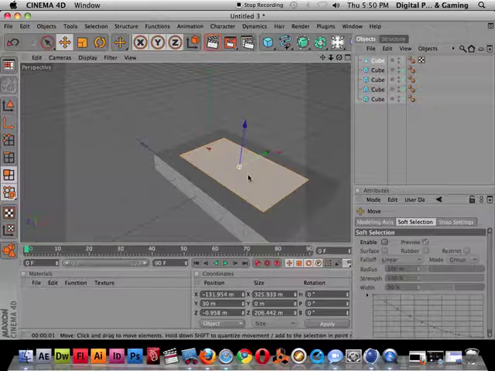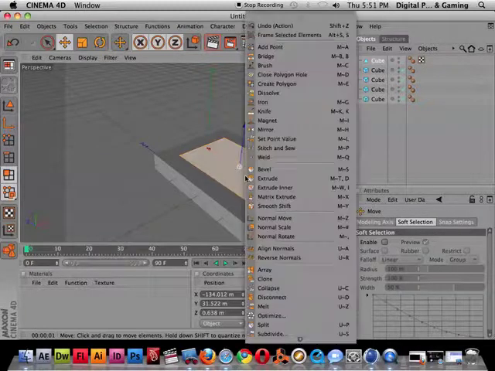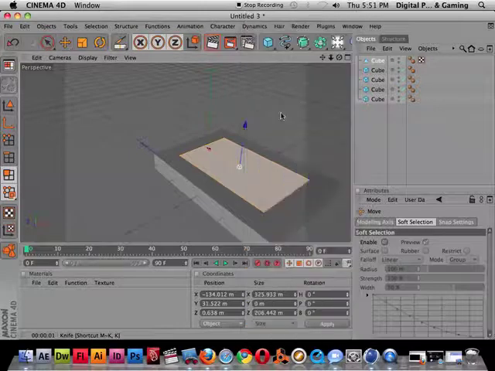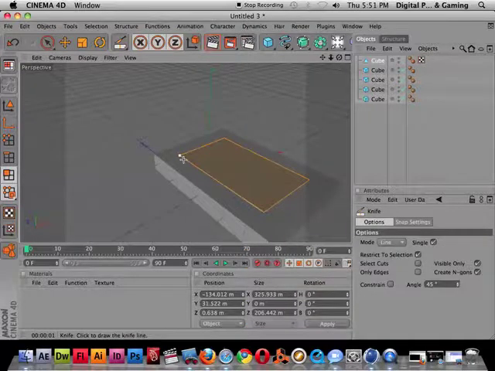Now I need my knife tool. If you right mouse click on top of that, you're going to find the knife tool. Okay? Remember, K is silent for those who forgot. Okay. So a knife tool. So all I'm going to do is go to the edge and click on that point, and I'm going to go ahead and go to this edge and click on that. So now I kind of cut it right there in half.